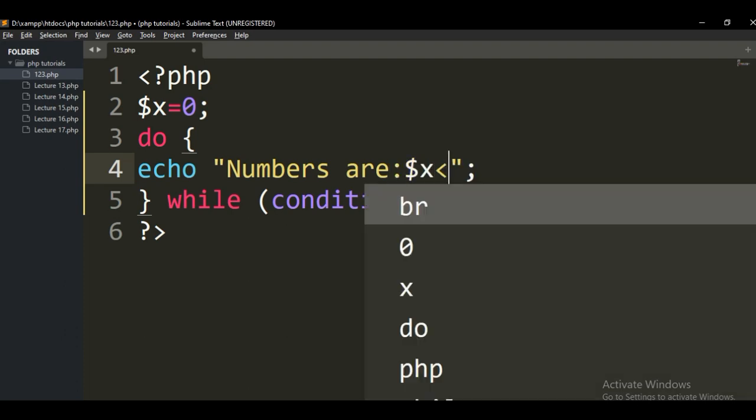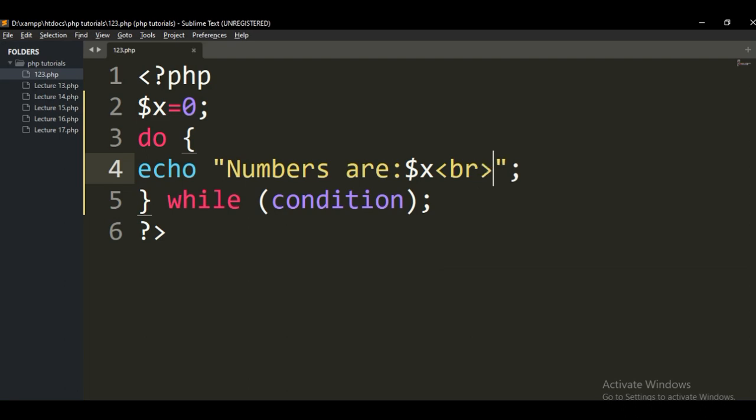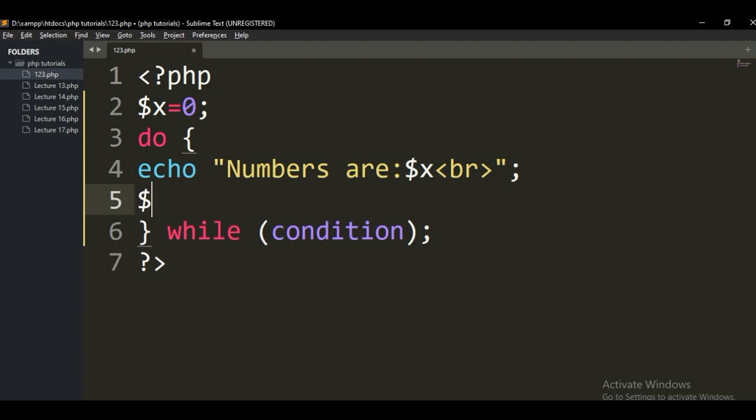Then I need a break for the next line. Before giving the condition, one more thing we need to do is the $x increment, which is very necessary. In the last we need to give the condition in do while.